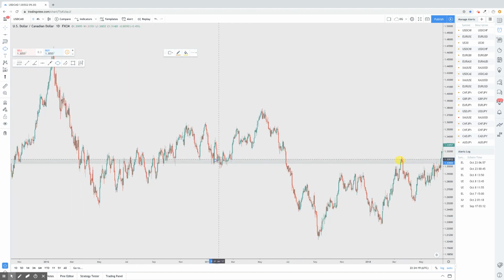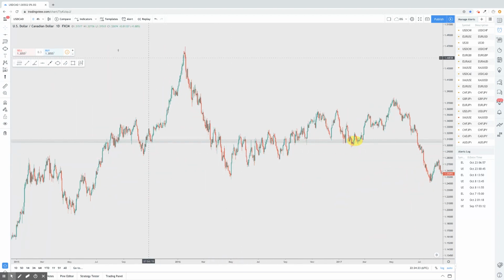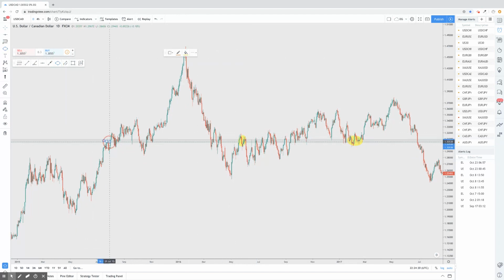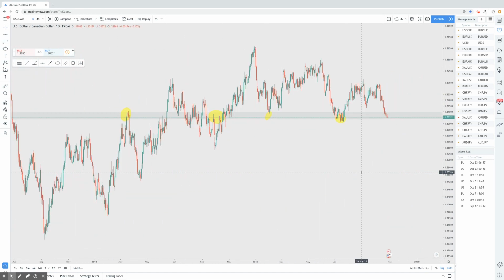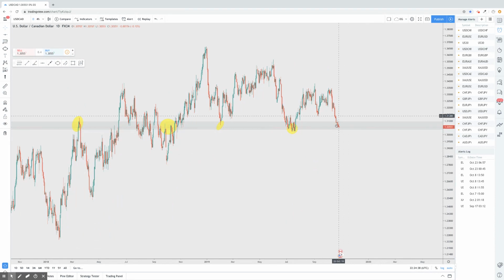So this is how you're going to determine if you have a key level, okay? You want to go back and you want to just eyeball how it looked at that level over time. And as we can see, multiple times it rejected beautifully off of this level, okay? Which tells me that there are likely going to be a lot of buyers willing to enter the market and trade at this zone, okay?